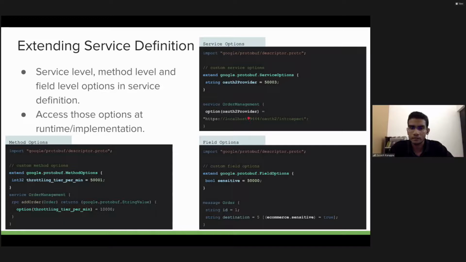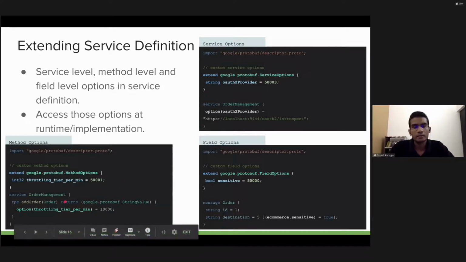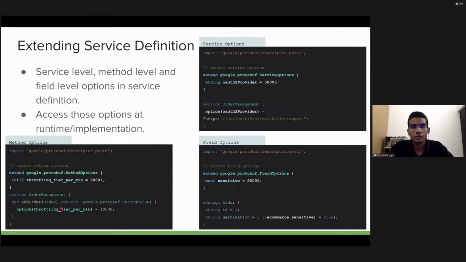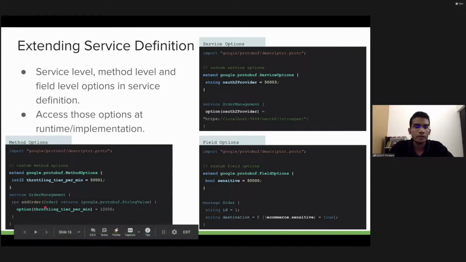So what we need to do is define that service option, and then use it inside the service. The next use case: let's say in your remote function, you need to control the traffic coming into the function. In that case, you can specify throttling tiers as a method option, use it inside your particular function, and define the throttling tier numbers.